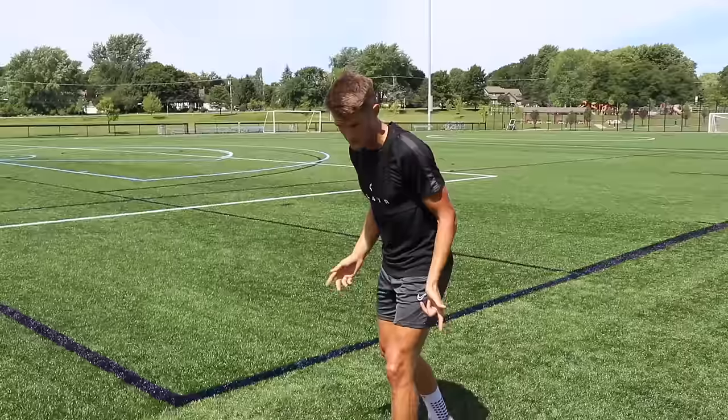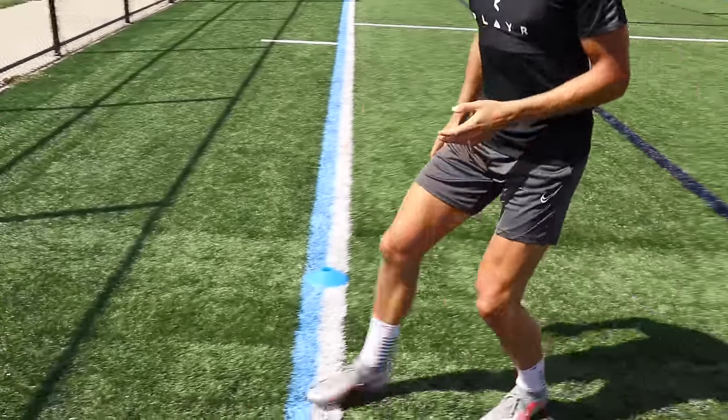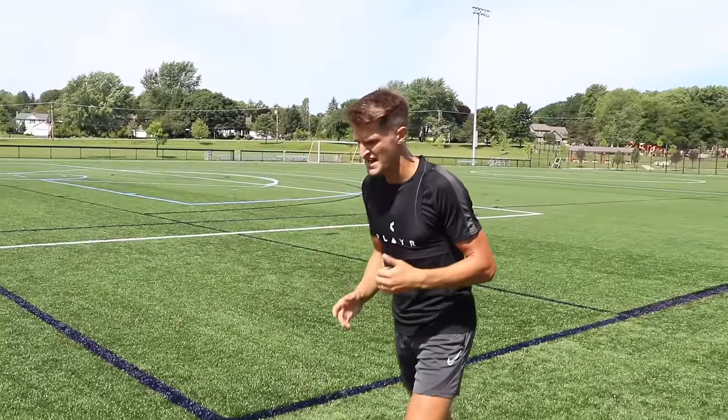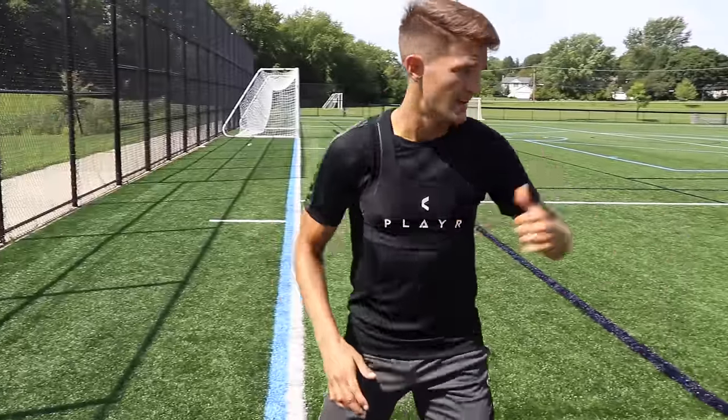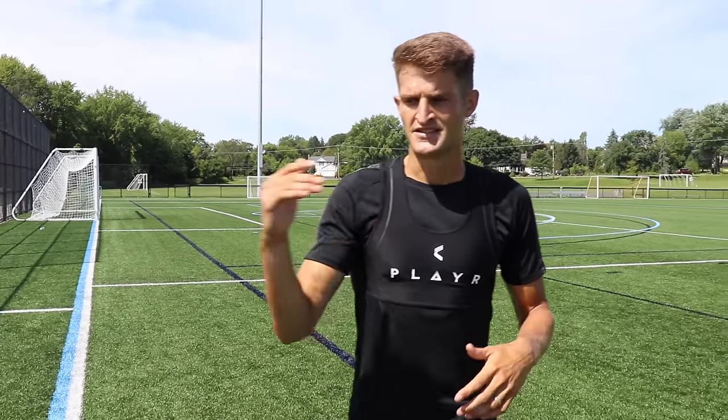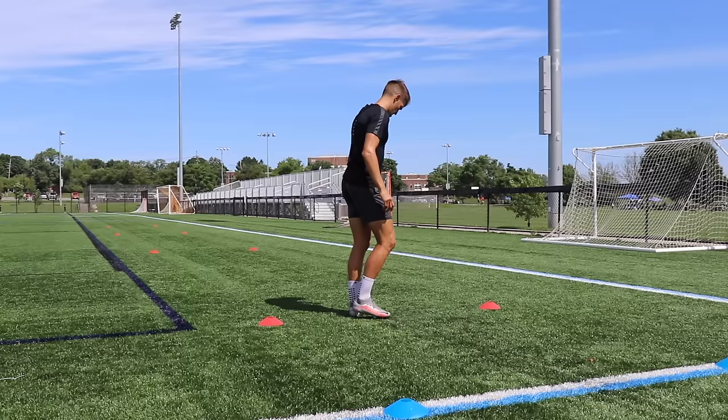And then lastly, for this particular exercise, we're gonna work on our turns. So we're gonna accelerate from the red to the blue. Once we hit that line, we're gonna turn and accelerate through the two red cones. So we're gonna do four repetitions. We want two turning to our left, and then we want two turning to our right. That's gonna be the first exercise. Just gonna get a sip of water, and then we'll get right into it.